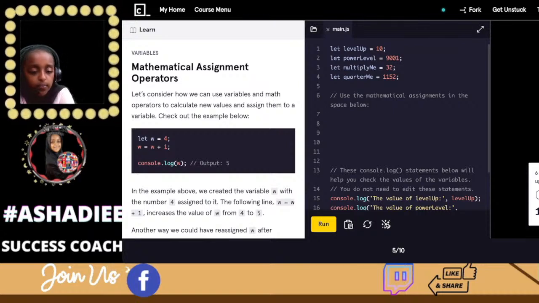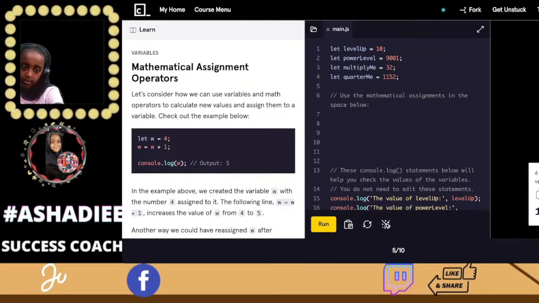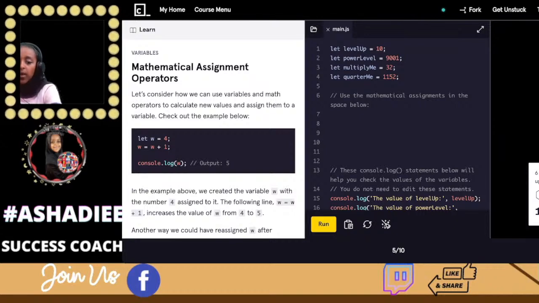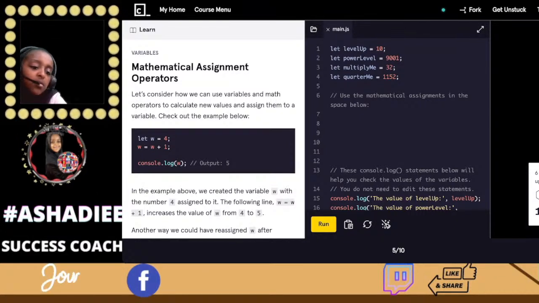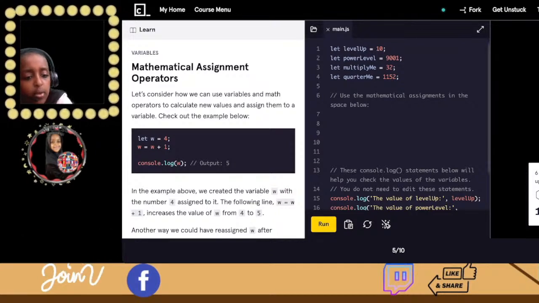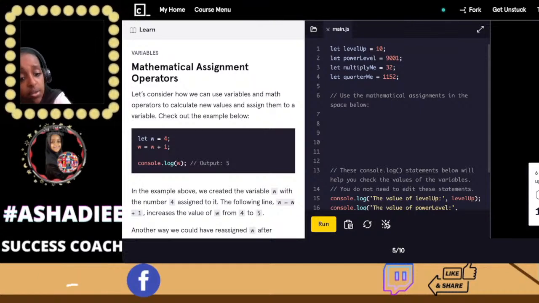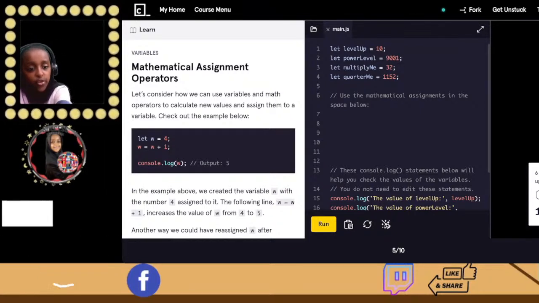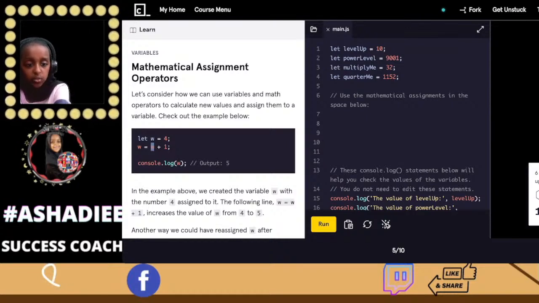Let's consider how we can use variables and math operators to calculate new values and assign them to the variable. Let's look at this example. let w equals 4. w equals w plus 1. So w equals 4. Think as if this w is a 4. So 4 plus 1 is 5.